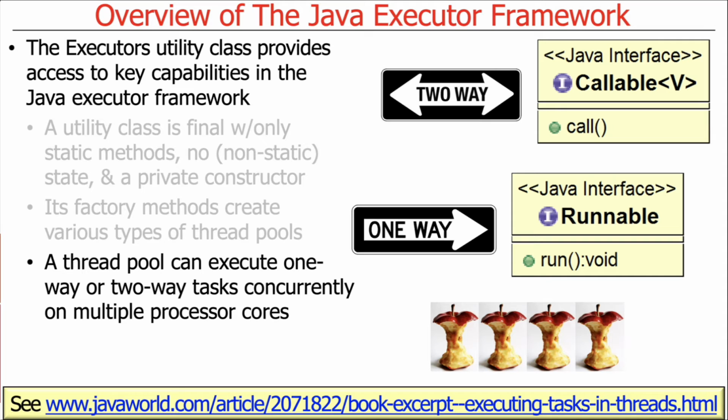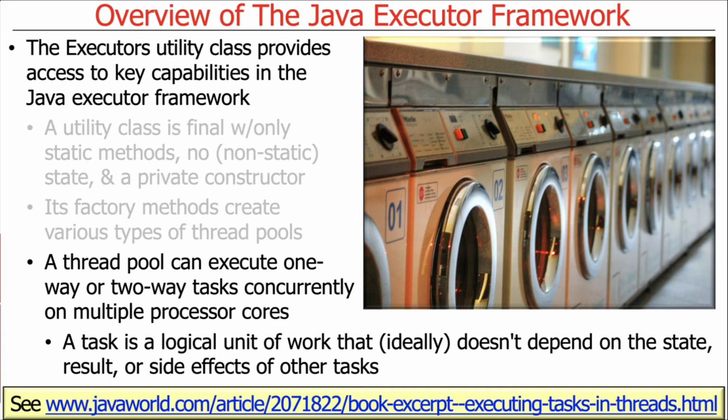So as we will see, the key thing you use the Executor framework for most commonly is to make pools of threads, or thread pools, and you use them to execute one-way or two-way tasks concurrently. And nowadays, of course, those threads would be mapped to multiple processor cores. Remember, these are the icons for processor cores. Of course, they're Apple processor cores, right? So we have Callable and we have Runnable as the two interfaces. And Callables, we'll see, are two-way calls, and Runnable handles one-way. And I'll explain what one-way and two-way things mean.